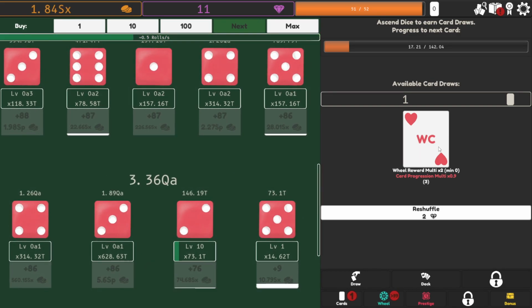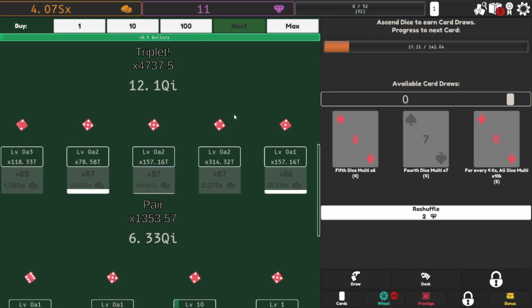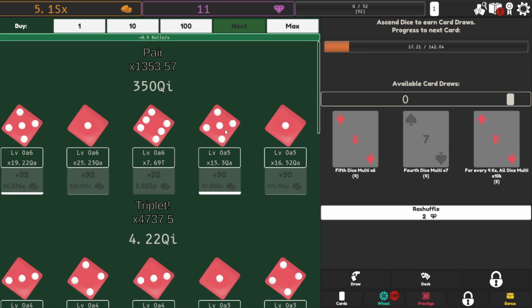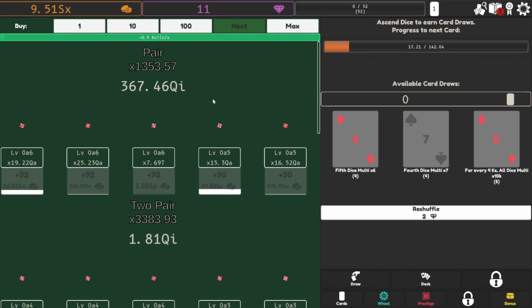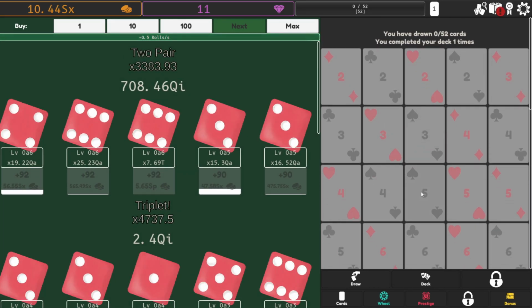This should give us a 2, 4, 8, 16x wheel reward multiplier. Good, definitely good. But also decreases our card progression by a lot. 0.9 to the power of 4, I guess. I'm not quite sure. Now, what we can see is there's not just one deck, there's multiple of them.